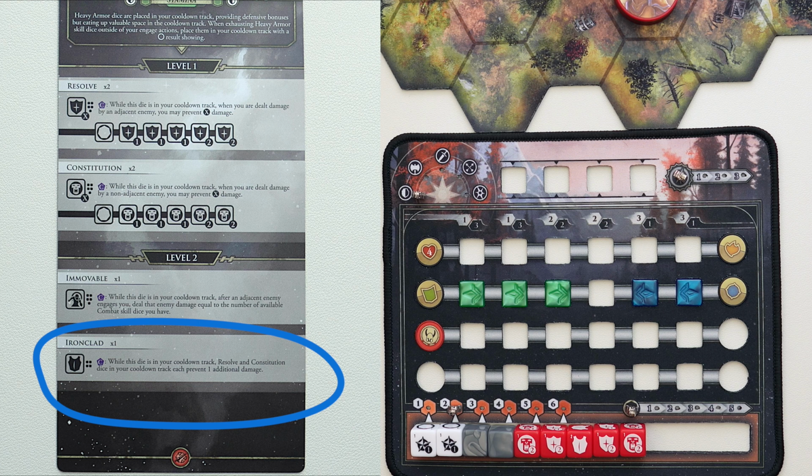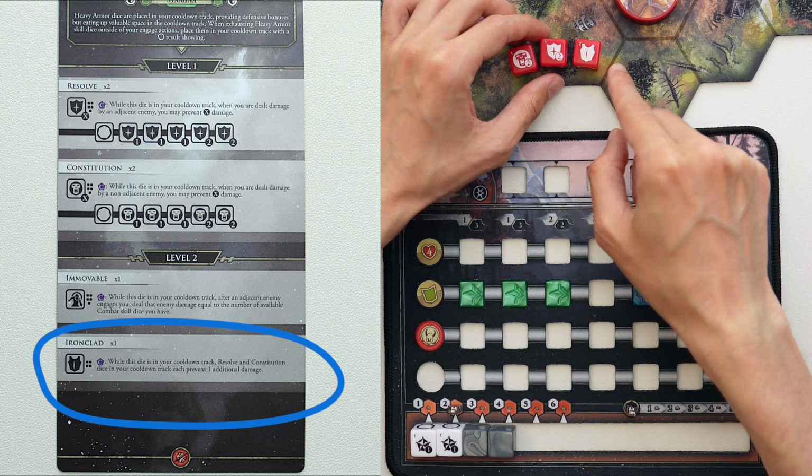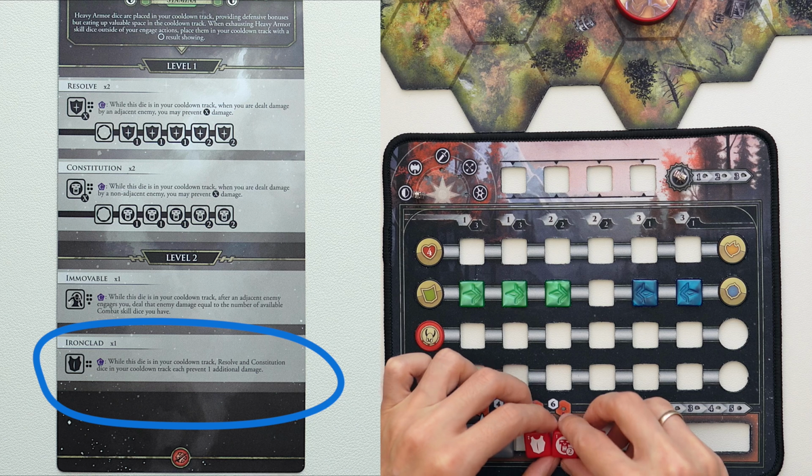Now, as a little pro tip, whenever you roll those dice together, make sure to place Ironclad in your cooldown track first. So let me just for a moment remove those 2 dice, and let's say those 3 dice that you rolled in a single engage, and because you can choose the order in which you resolve the dice, just make sure to put Ironclad first, so they would end up in your cooldown track with something like that.